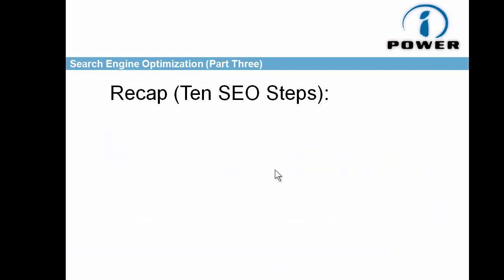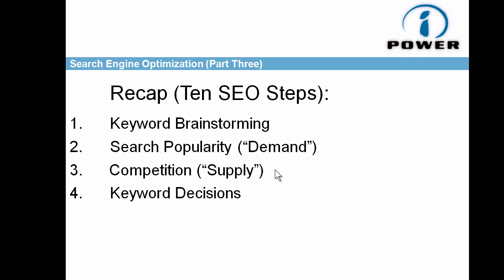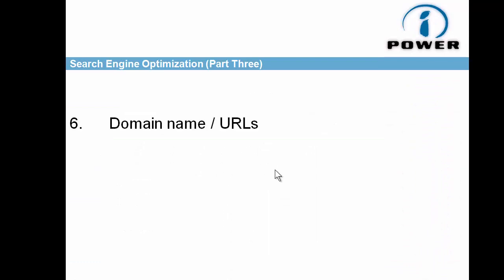But let's do a quick recap of all 10 steps. We started with the brainstorming of keywords, then we tried to understand the popularity of various phrases and the competition, and then we made up our mind. We decided what the most important phrase was, and what the other phrases are, and then we started to build the future architecture of our website. Then we chose the domain name and all the URLs of various pages, then we inserted our phrase in HTML tags, and then page by page, you remember, one page, one phrase, we dealt with the keyword density. In other words, we placed lots of occurrences of our phrase on the page. You remember the flash seal.